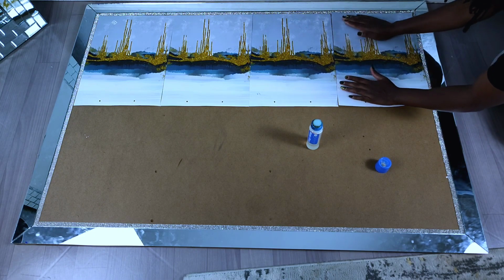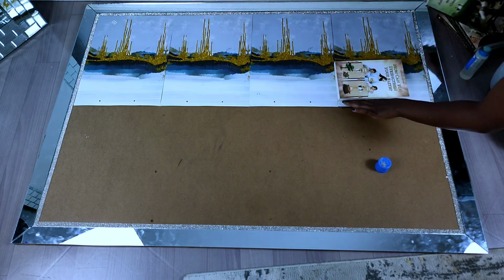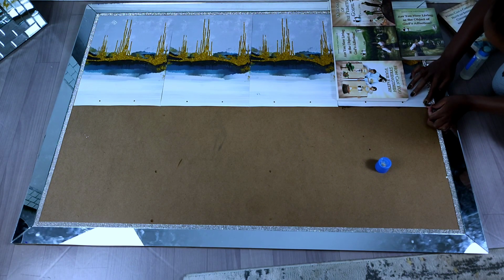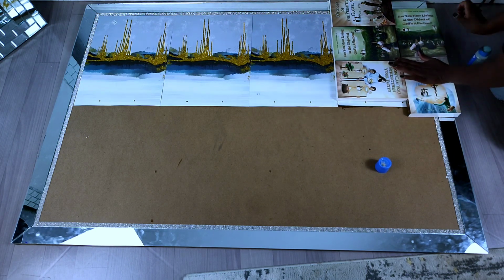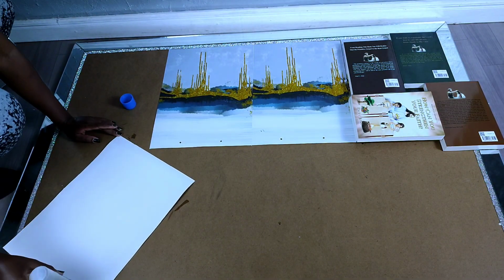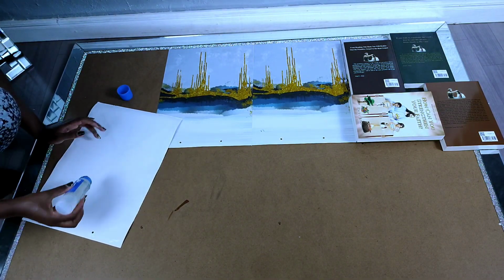I had to add some books on top of it so as to make sure the paper stays in place and dries in place. I did the same thing onto the other papers. I used my glue to glue them down.